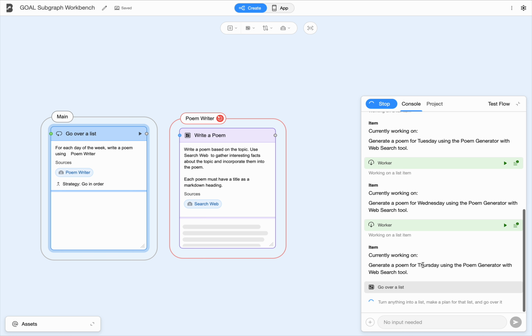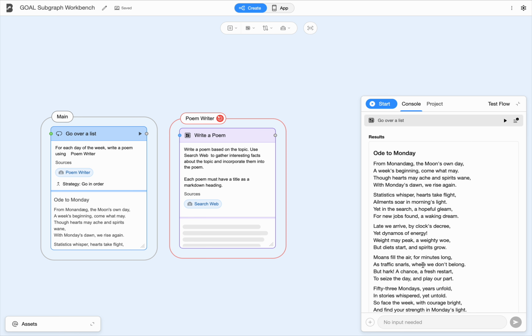And so the cool thing about the situation is now the poem writer acts as a custom tool. We still need to build the plumbing for it. We still need to make sure that you can easily create this custom tool. But the possibilities are really, really endless because now you can build your own tools out of other steps. So you can say, oh, this is actually a chapter writer, or this is another researcher. So you can say, hey, here's nine topics. Run researchers on them.